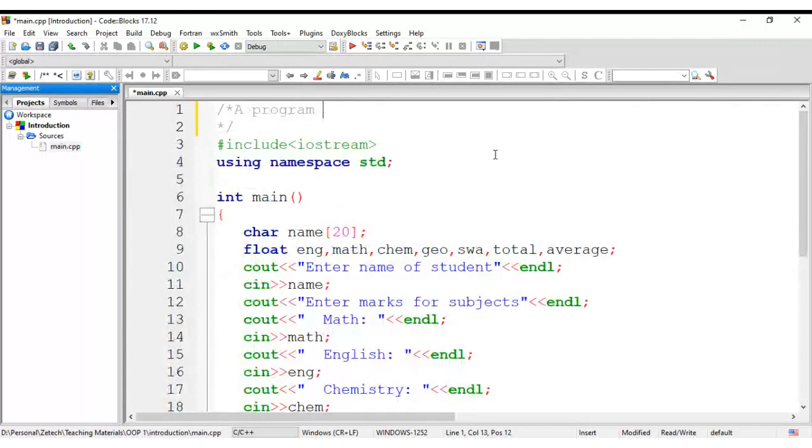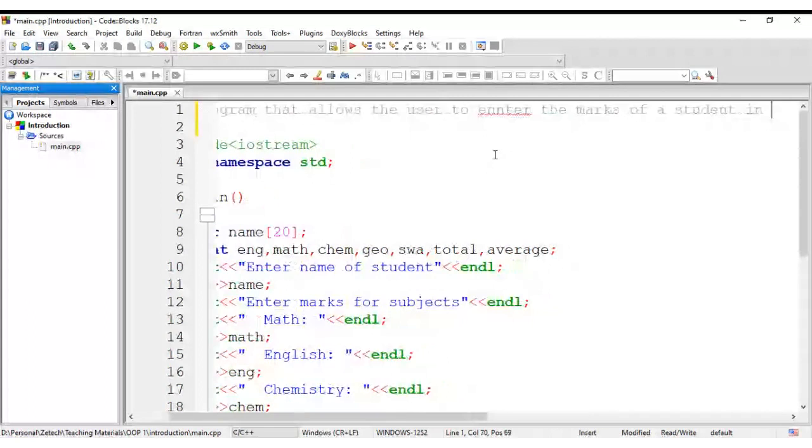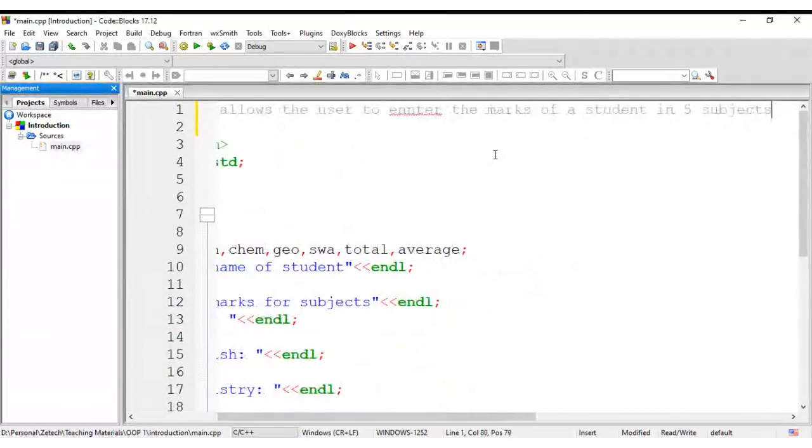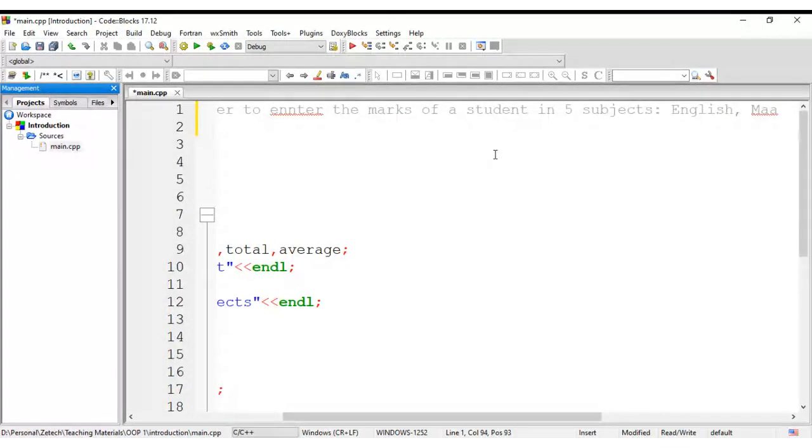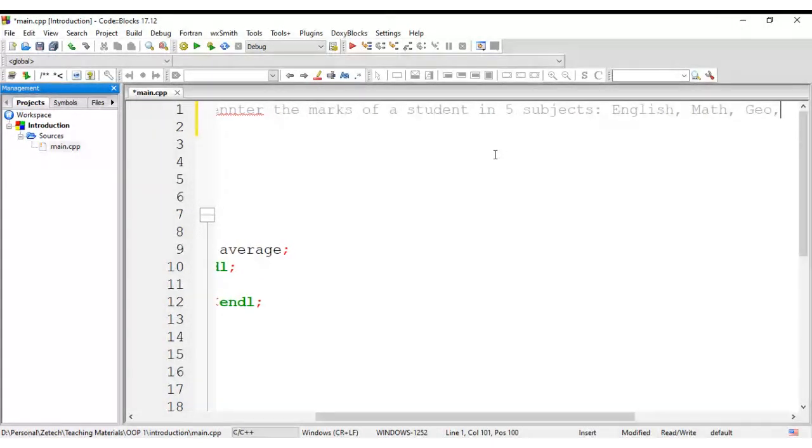A program that allows the user to enter the marks of a student in 5 subjects: English, math, geo, science, chem.